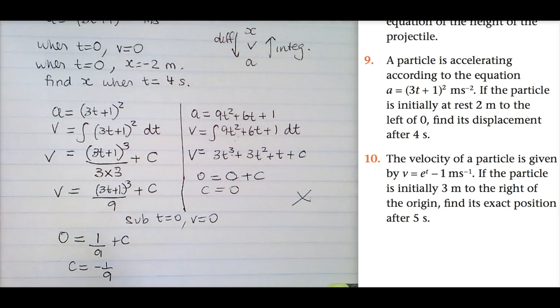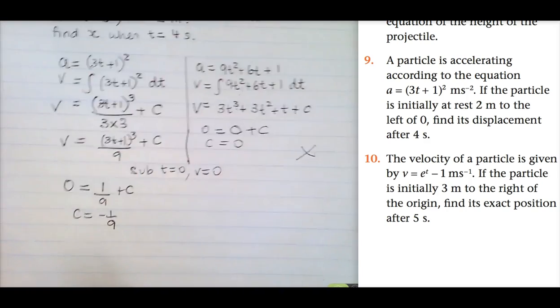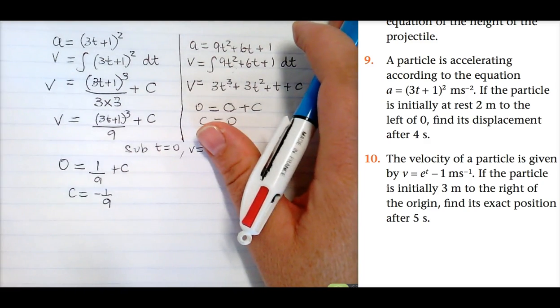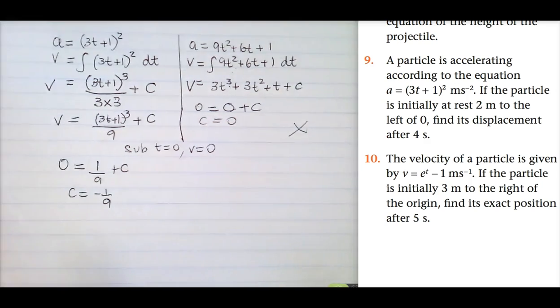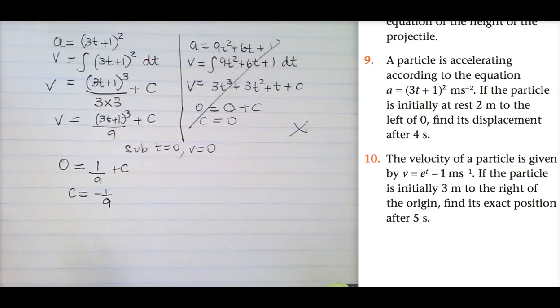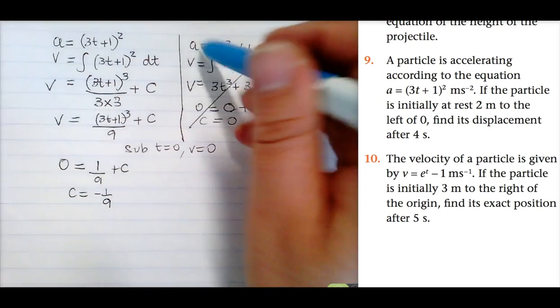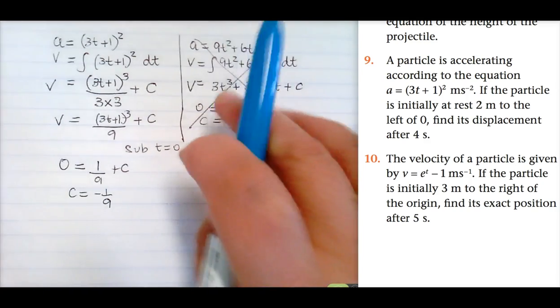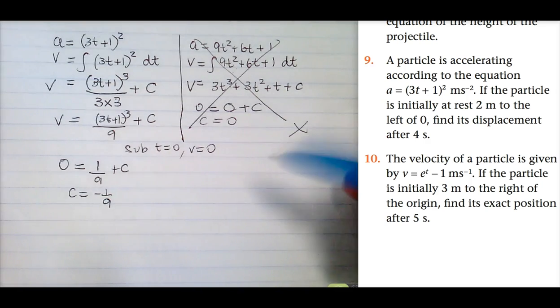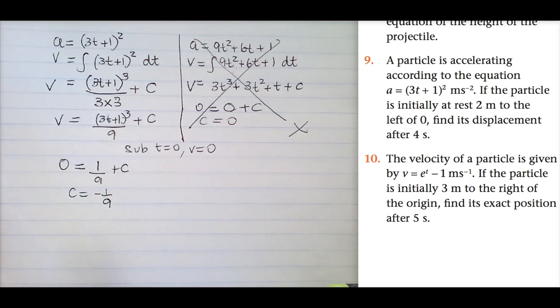It should be able to work both ways. We should get the same answer. So we will proceed with the left. Don't know what's going on there, but it should work. I'm going to have to speak to someone and see if they can, but I can't see what we've done wrong. We should be allowed to do it this way. There is nothing wrong with doing it this way. Don't know why we're not getting the same answer.